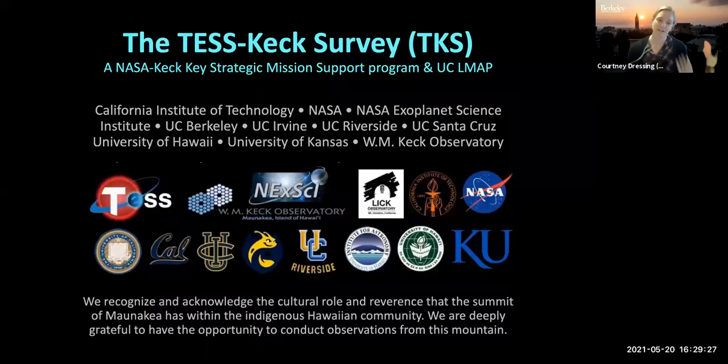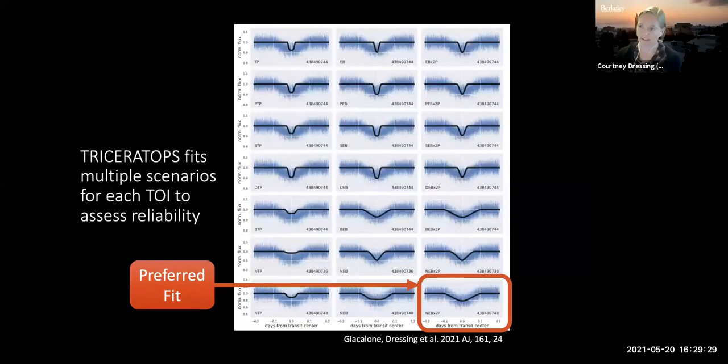If you're interested in learning more about TRICERATOPS, Stephen's paper is online, and you can also download the code from GitHub and use it yourself. If you want to use TRICERATOPS to validate the system and you're having challenges getting the code up and running, or you just don't have time to do that, please send us an email. Stephen has helped validate planets for many papers, and he would be happy to validate TOIs for you as well.